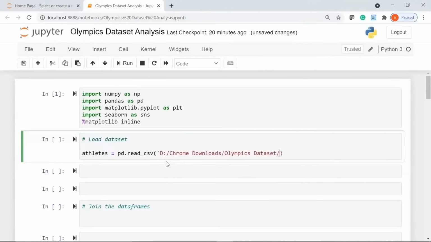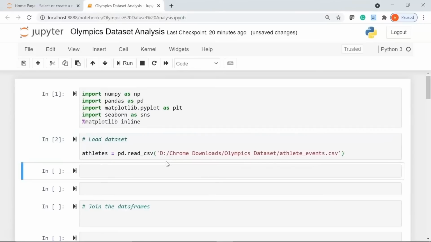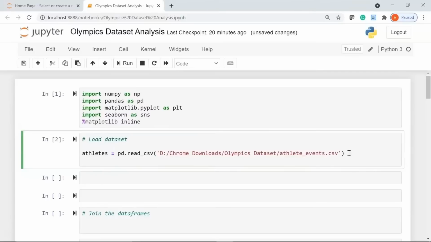I'll give another slash, and after that I'll give the file name, that is athlete_events.csv. I'll close the quotation. Let's run it.